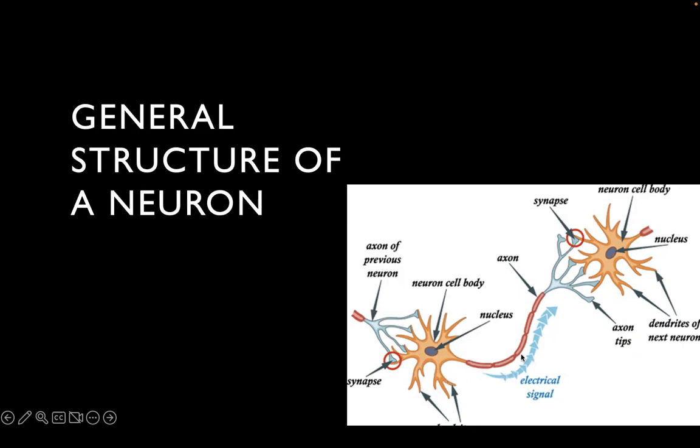This is where you get the signal from, and then you transmit it as an electrical signal into the axon terminal. And then as you can see here, this is where the synapse happens between the axon terminal and the dendrites. Basically, to be able to transmit the signal, the axon terminal has to connect to another dendrite.